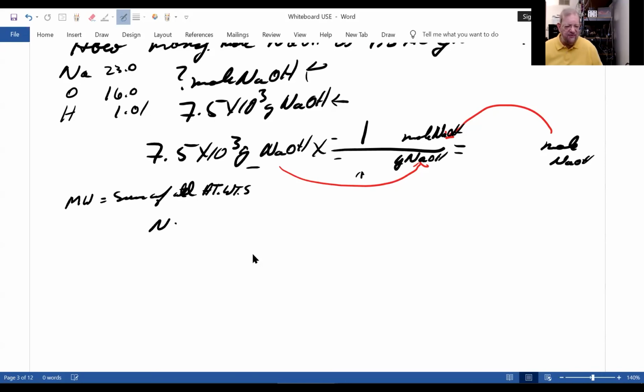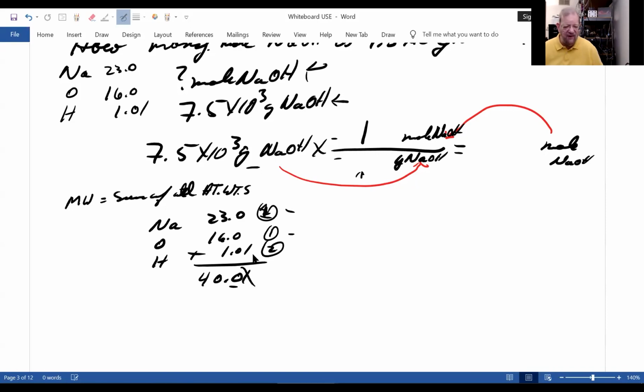And therefore, 1 sodium, 1 oxygen, 1 hydrogen. This is 23.0, 3 significant figures, this is 16.0. This is 1.01. Add them up. I get 40.01. This is 2 past the decimal, 1 past the decimal. I'm working ahead of myself. And this is 1, which is the smallest number. Keep the 0, round that, drop the 1, because that's 4 or less.